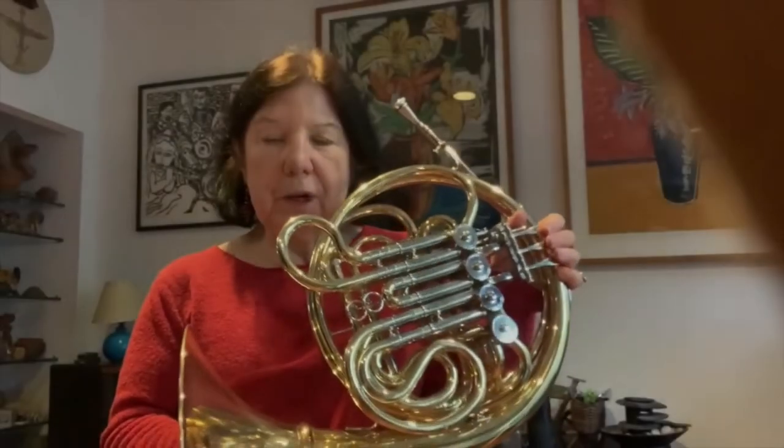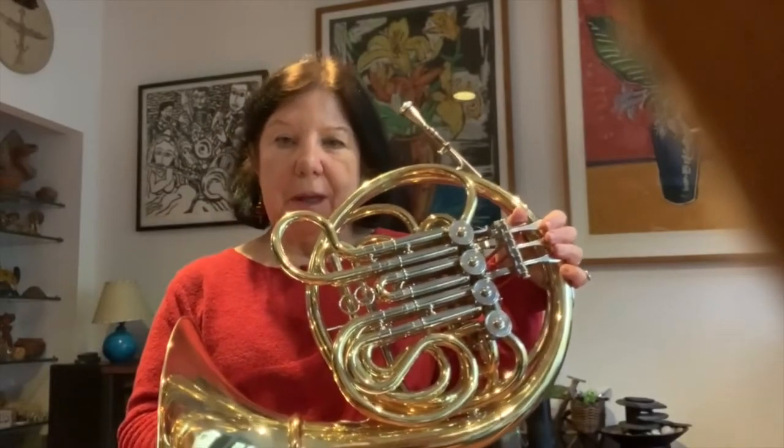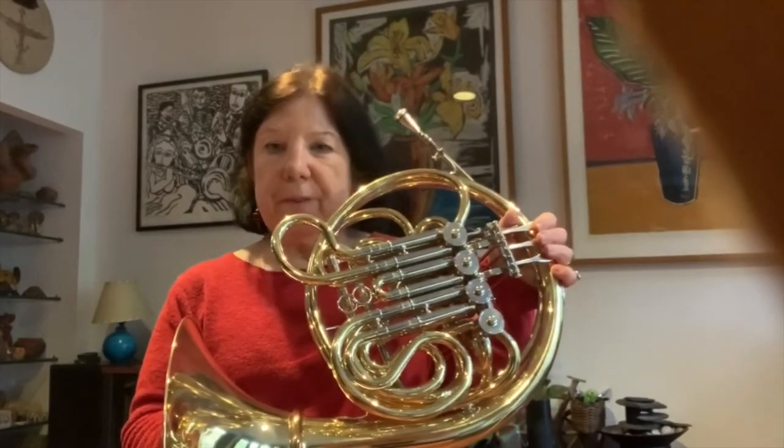This is the horn, or commonly called the French horn. It is a member of the brass instrument family because the way I get a sound on the instrument is to vibrate my lips together. And then I get a sound when I play that into the mouthpiece. There are other instruments in the brass family. Most of them are made out of metal. What instruments can you think of that are in the brass family?